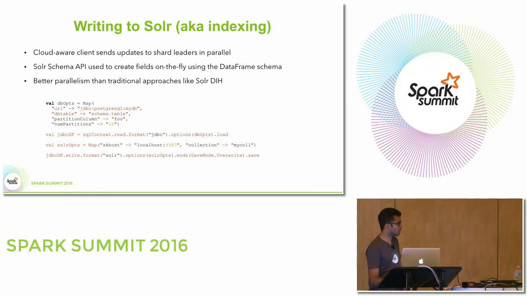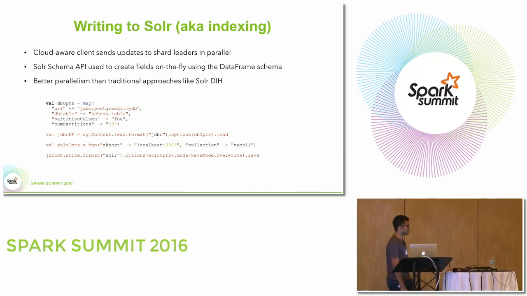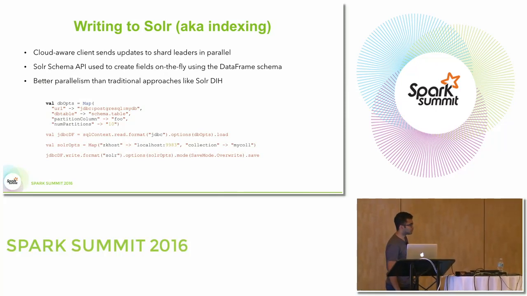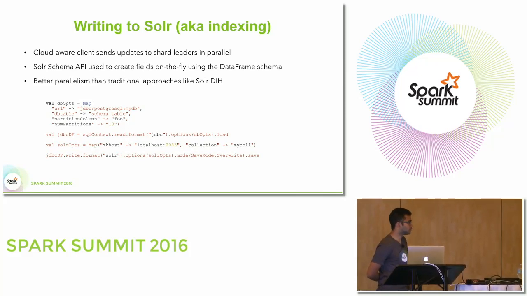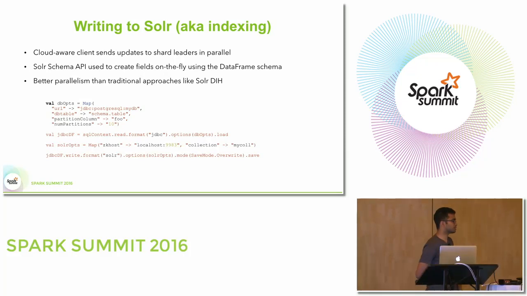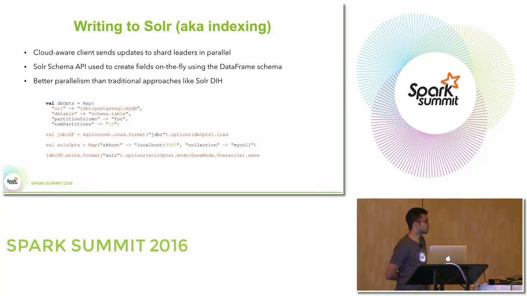Any other questions? When you index in this example here, the Solr schema is not specified. Yes, Solr will compute it on the fly. But if I have a fixed schema already on the Solr collection, then it won't create the fields, but does it intelligently know how to transform? I can do more hand coding and make sure my data frame matches exactly, but sometimes we do some transformation, like a number that is in string form but in the schema is a number. Will the driver be smart enough to do the transformation?